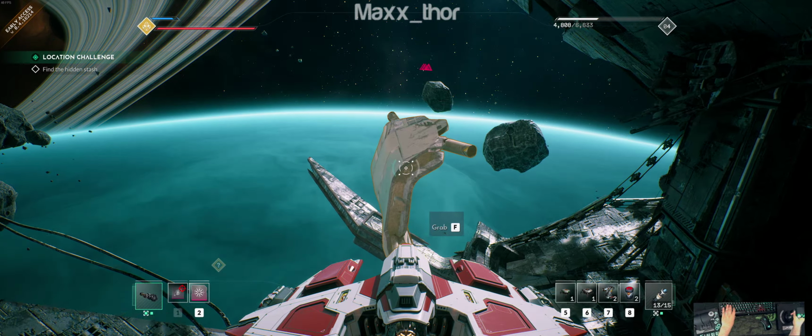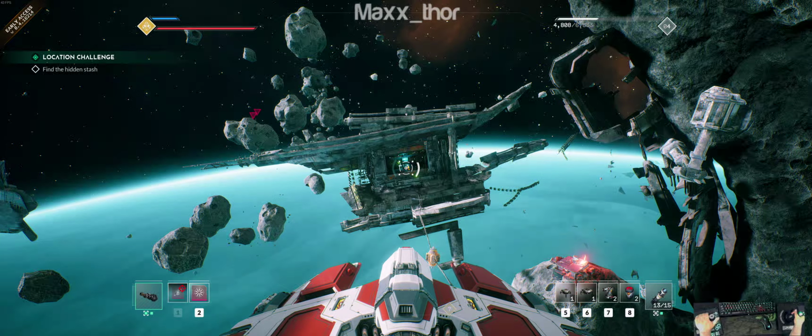Let's put ourselves near here, the door. But first we got guys and we got fighters there. Little helpers. And from here we need to shoot the button. Really? Get in.